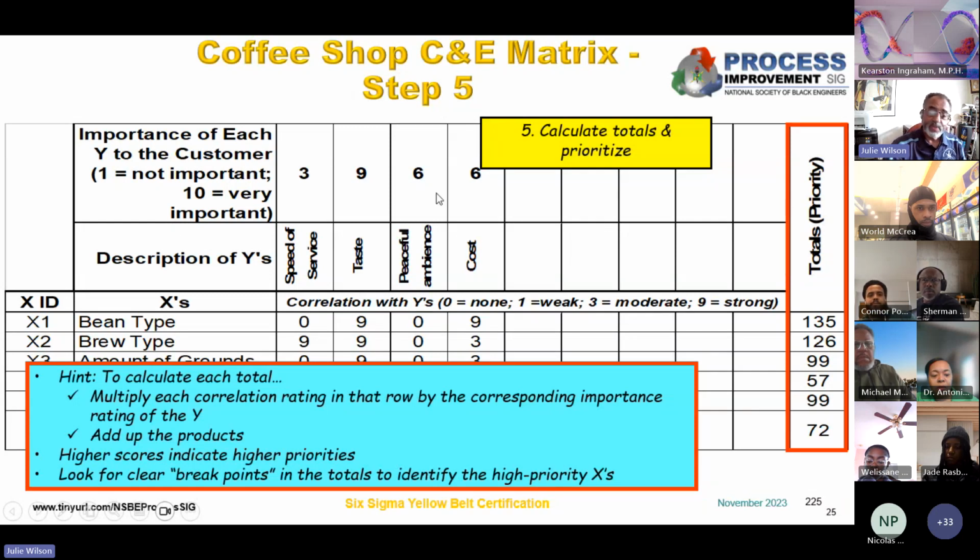So this is a very valuable and effective tool for helping you to prioritize things. In this case, helping you to prioritize which X's are the most critical, because all of the X's may have some impact, or else you probably wouldn't have put them on the list in the first place. But you don't need to work on everything. You just want to identify the 3, 4, or 5 most important factors, and those are the ones that you're going to, quote unquote, fix to get better control of your output. So I'll pause here to see if you have questions or comments about this concept of a cause and effect matrix.